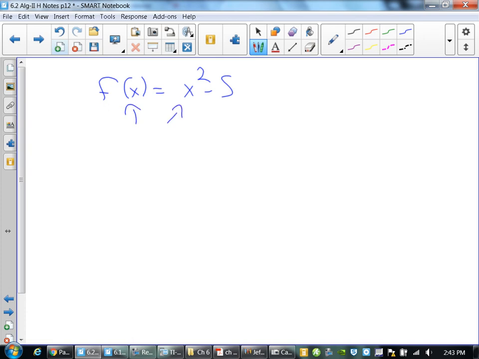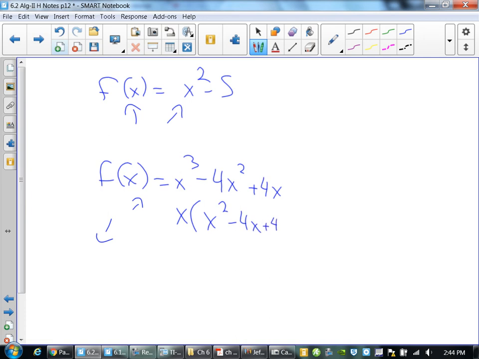I look at the 6th one. What way are they pointing? Down and up. We haven't factored something like that, have we? What's your first rule of factoring? GCF. What's the GCF here? X. So if I factor out an x, I get x squared minus 4x plus 4. Could I factor that the rest of the way to find my zeros?